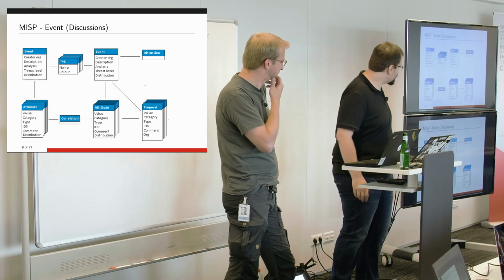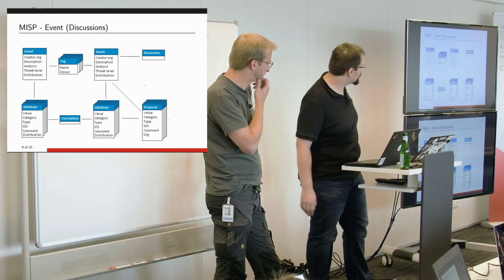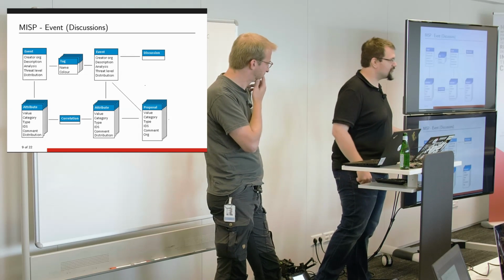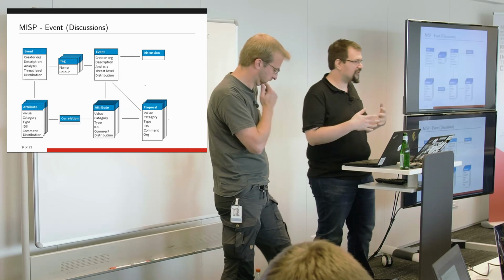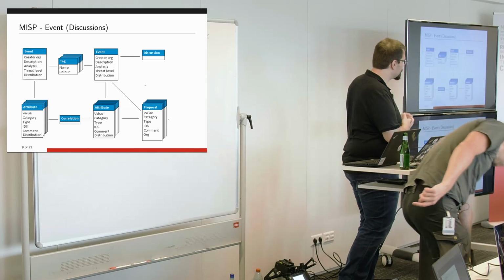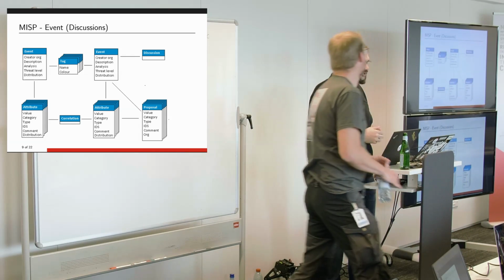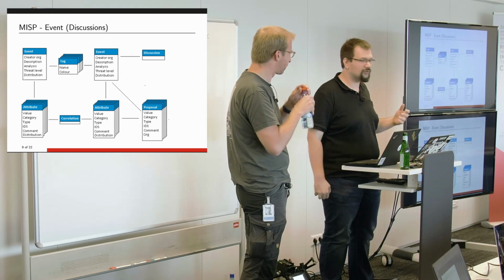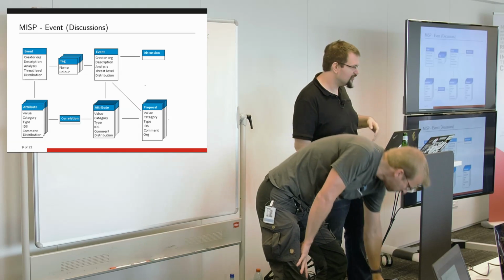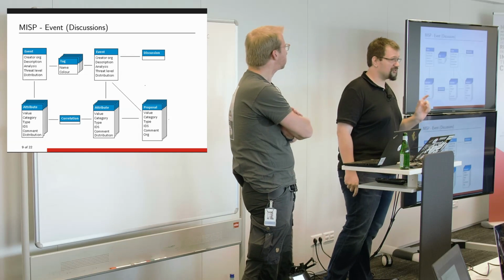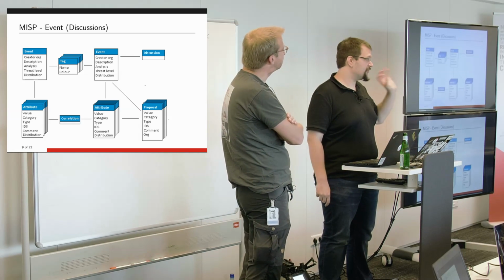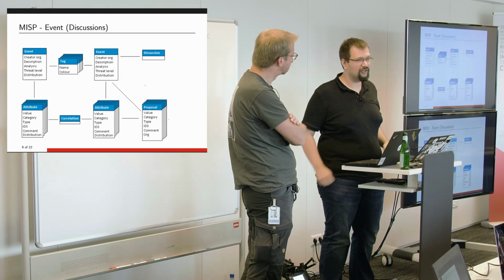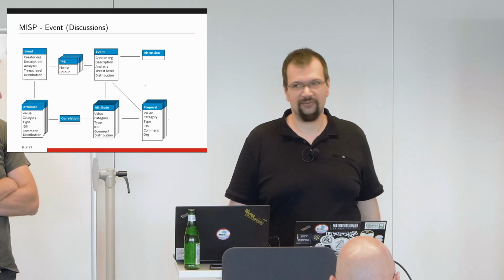Some other things that are interesting here, and this is still what MISP was like a very long time ago: we figured that we would like users to be able to add more than just technical information. Besides the comments, there was no way to really contextualize data. So what we came up with was a very simple system of simple string tags. That means that you could label any event that you had and say, this is related to this or that, or put any markings on it, for example.